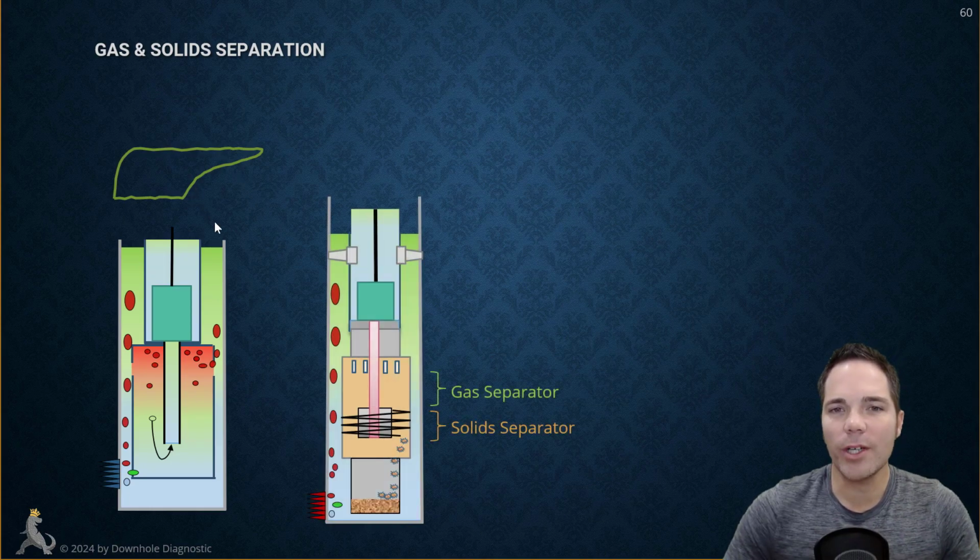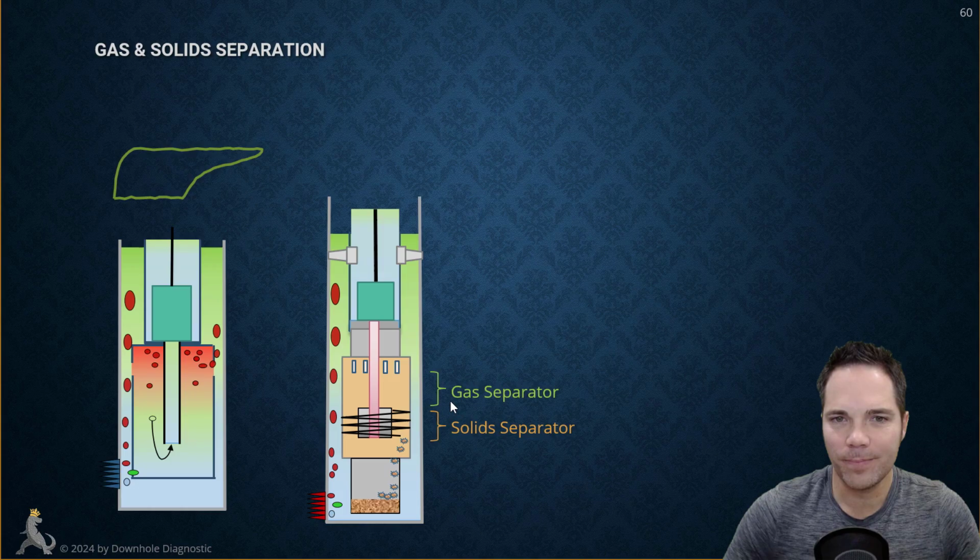And it's quite common where you run a gas separator in conjunction with a solids separator, if the well also produces solids along with that particular gas. So if you look at this design right here, everything is going to come into these inlet slots, and hopefully all the free gas bubbles up and out, and then the liquid and solids would come down here to the desander, which is going to shake it, and ideally all the solids are going to fall down here and collect in these mud joints, and the free liquid is going to go up here to your pump right here.